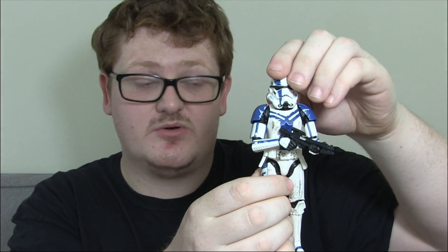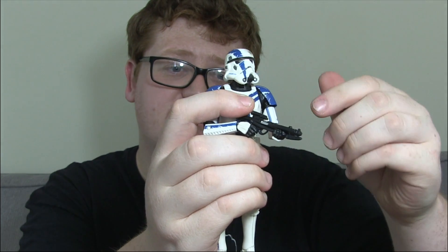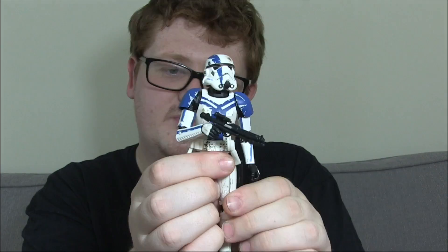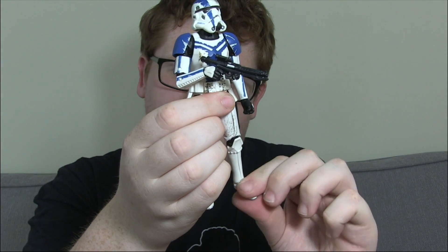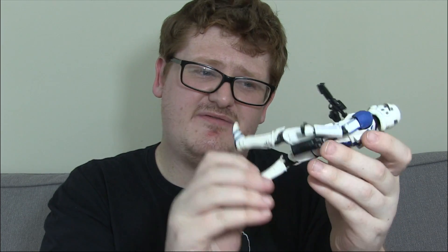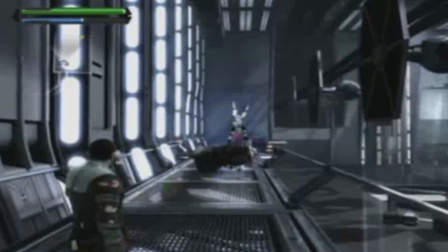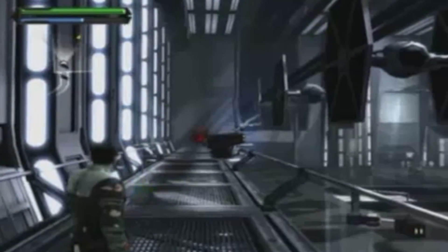I'm never overly enamoured by Troopers, but this one's got me on the nostalgia feeling for sure. In terms of articulation, it's exactly the same as the standard Stormtrooper - the older sculpt - which has a ball-jointed head, ball-hinged at the neck so you can look up, down, left and right. Ball-jointed shoulders, swivel at the top of the bicep, double-hinged elbows, ball-jointed wrists, a ball-jointed torso, ball-jointed hips, swivel at the top of the thigh, double-hinged knees, and ball-jointed ankles with rocker joints. So you can get this guy into plenty of poses. He was an angry boy in that video game - not a penchant for throwing Stormtroopers all over the place like ragdolls. But we won't do that to this one, because he's just so damn nice.